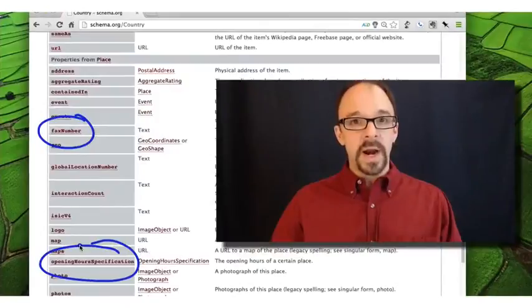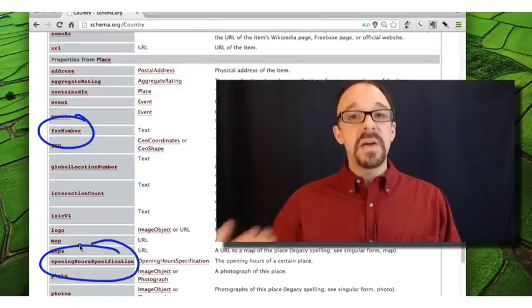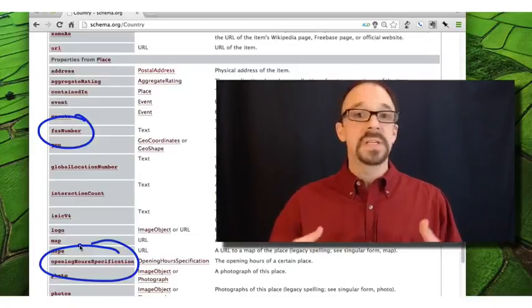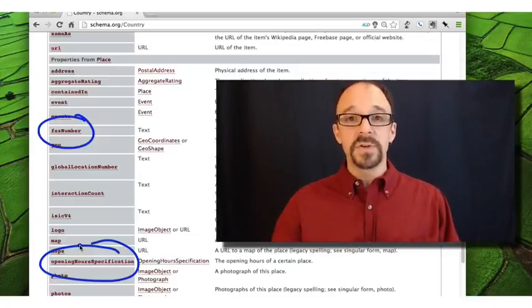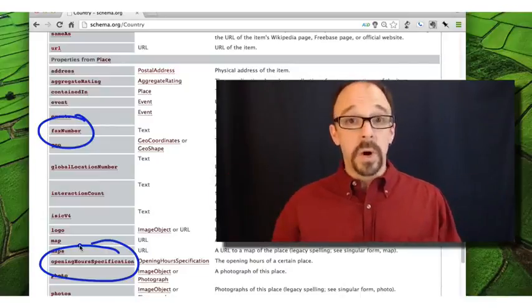So this is where the dumbed-down principle that we talked about in the context of Dublin Core comes into play outside of the arena of Dublin Core. The dumbed-down principle is actually a universal principle for metadata. If a property doesn't make sense in a particular context, you just leave it out. If you're describing a country, you would just leave out the property fax number because there isn't one.